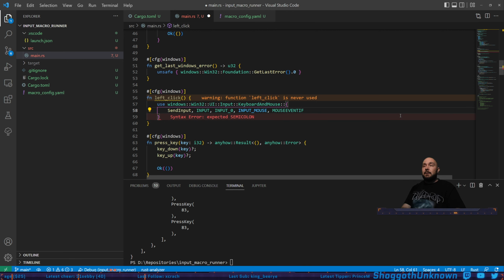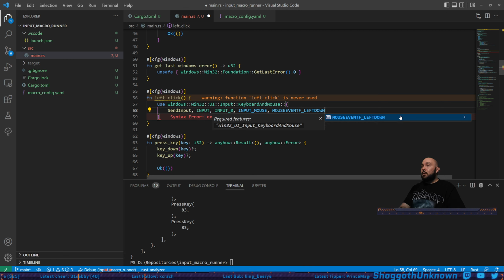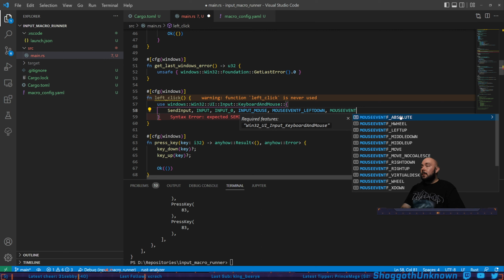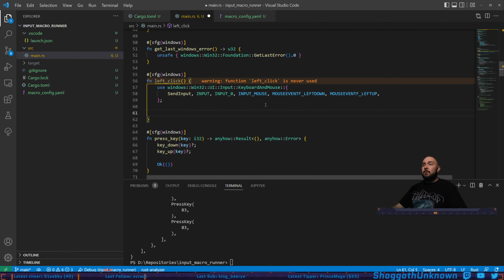Mouse event, left down. Spoiler alert, there's a left up as well. Oh my god, I cannot type. So that's all we actually need. So let's go ahead and close that off. So that's all the stuff we're going to be using for left click.